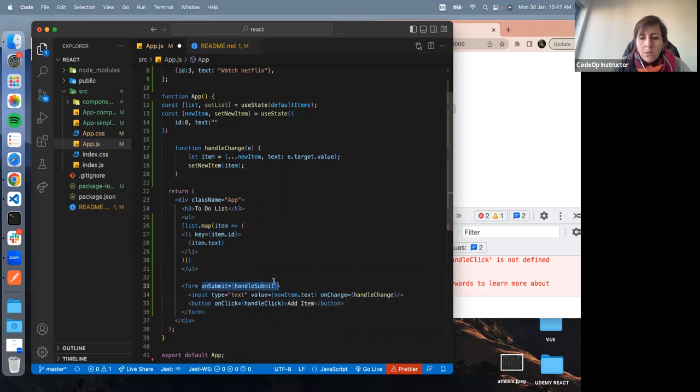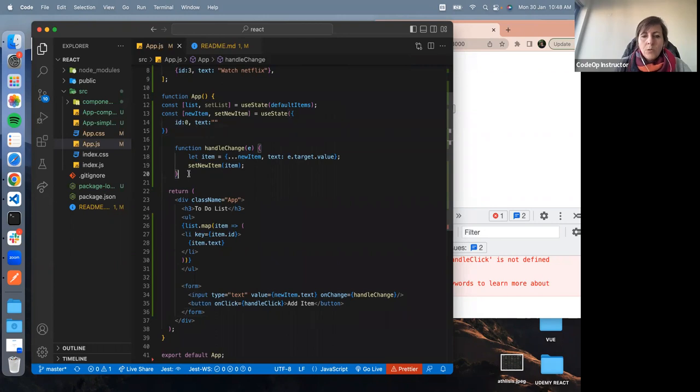So let's just do the button on click, handle click. And what do I want the handle click to do? I want to add the item to my list. So I want to take what I have stored in this new item by the user input and push it to my array. Only that in React, we cannot push. We have to do it in this spread format.